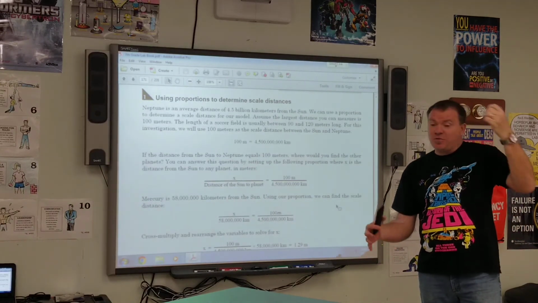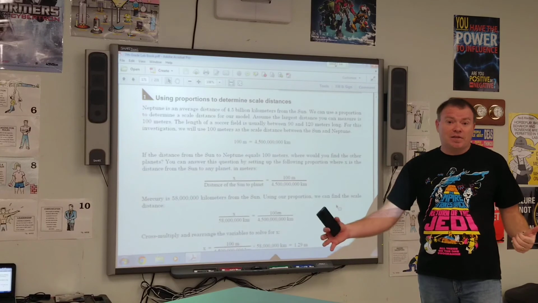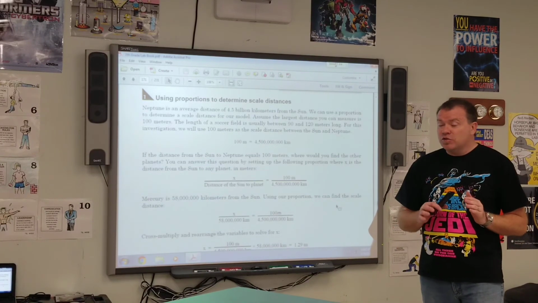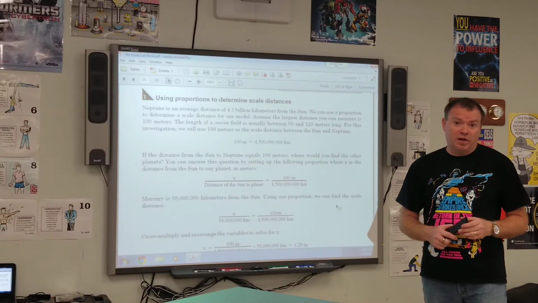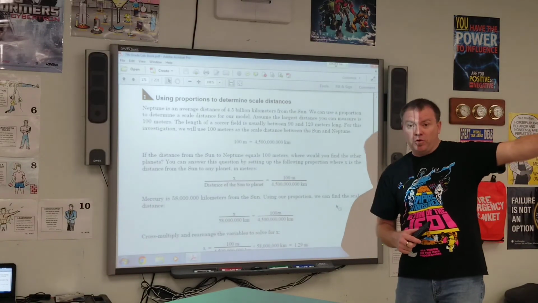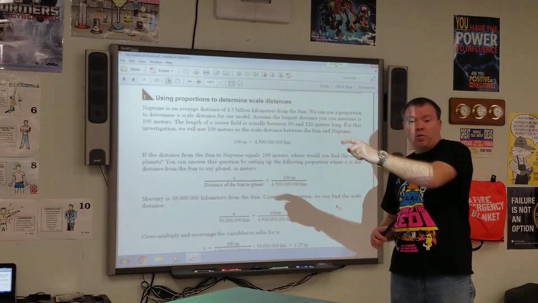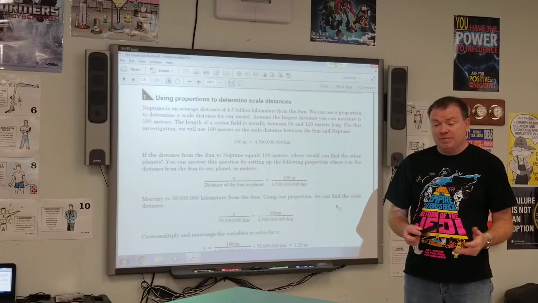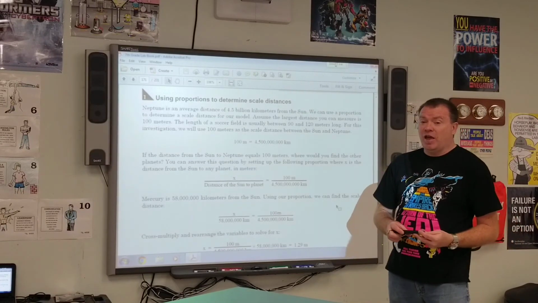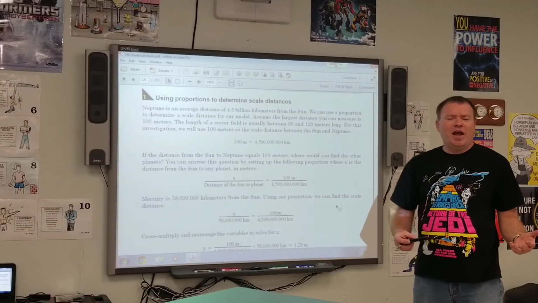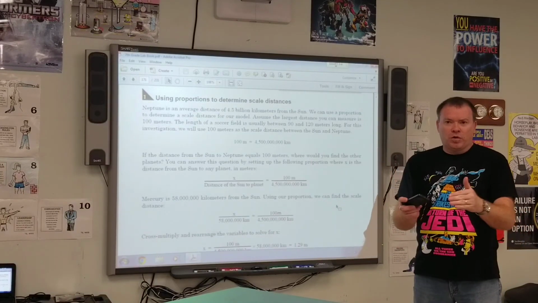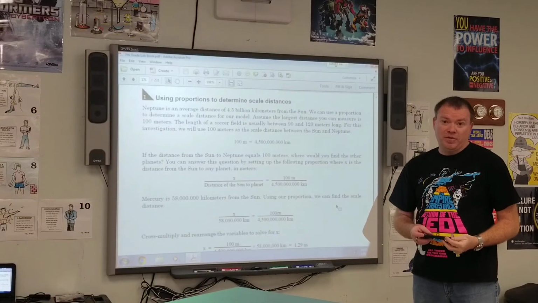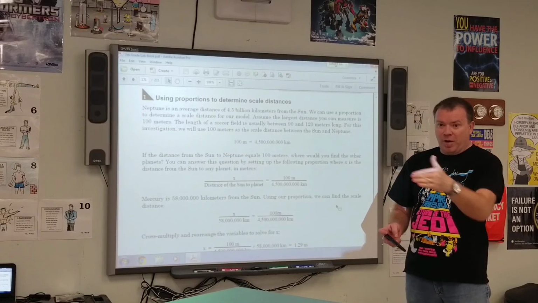Now one question I always ask when you guys are here is: is there any distance inside the school that would be 100 meters? People give various answers, but the answer is there's no straight line distance inside the school that's 100 meters. Even from the window in my room all the way to the brick wall in the atrium is still less than 100 meters. So 100 meters is a lot bigger than what many people guess. We're going to have to go outside for part of this to have a straight line distance of 100. To give you an idea, it's roughly 100 meters if we go around corners from my window to about where the elevator is by Mrs. Ballman's office. So we have to go around corners a couple of times too.